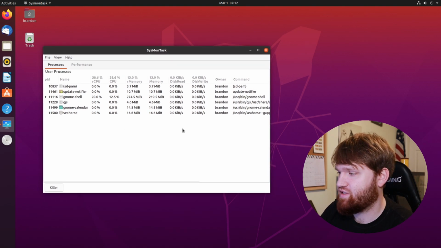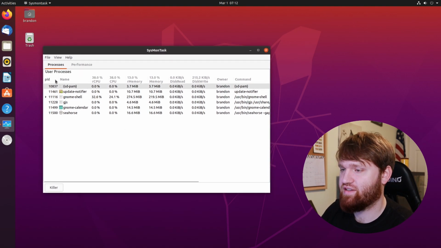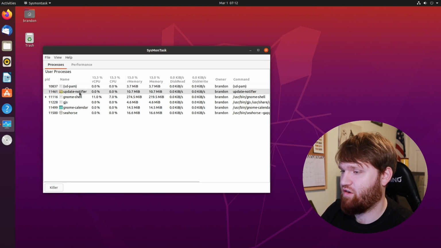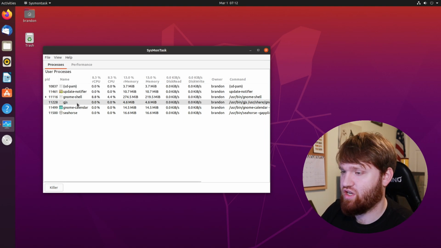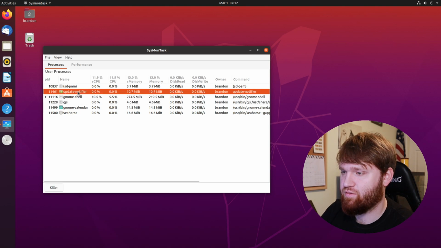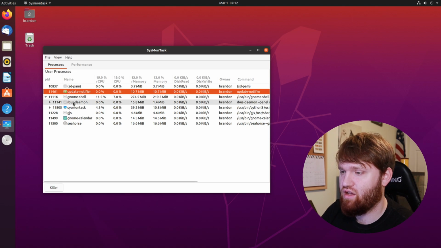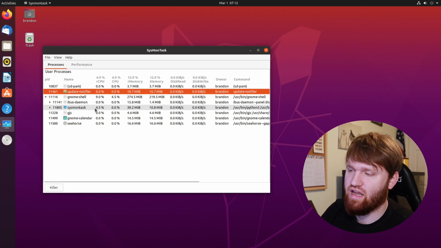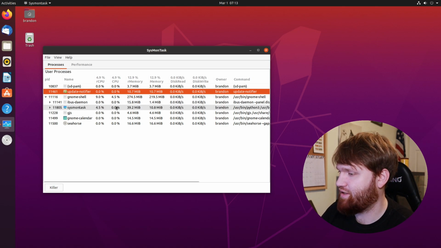So the very first thing we notice is it has a pretty similar process layout to the Windows process layout. We see everything currently running. We have our update notifier, GNOME shell. If we click update notifier, nothing happens. We have a little arrow here under GNOME shell, which brings up a couple different applications that we're running, including this sysmontask. With this virtual machine, it's using about 6% of the CPU, which is kind of a lot for such a small task manager.